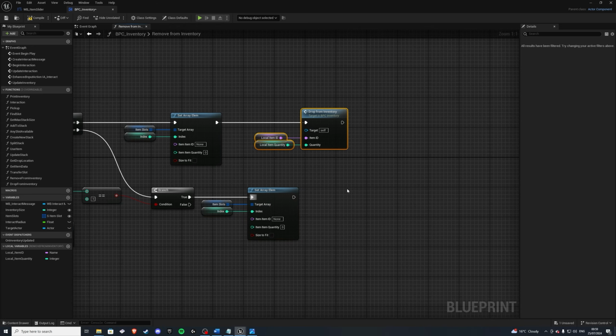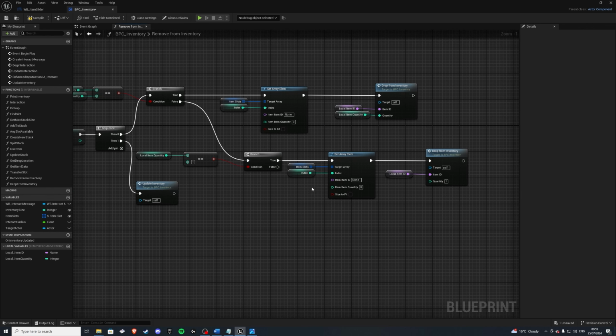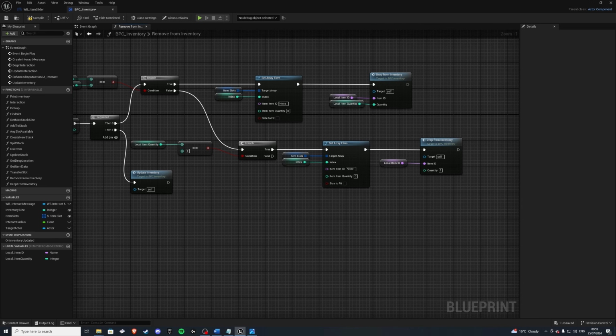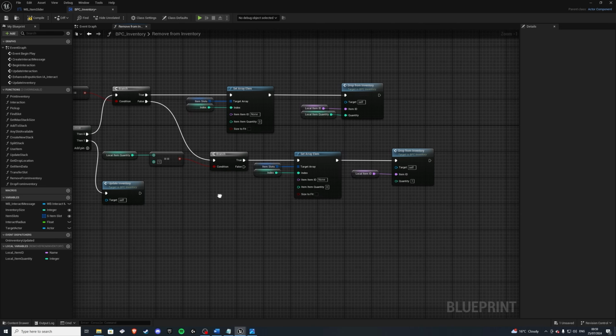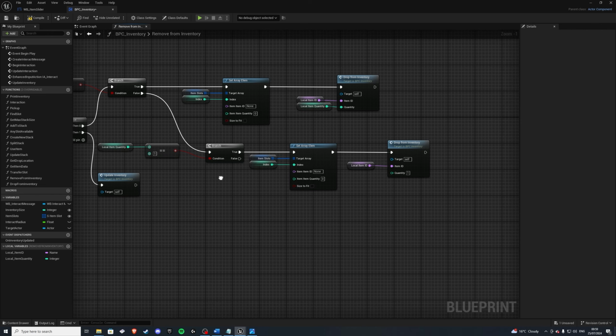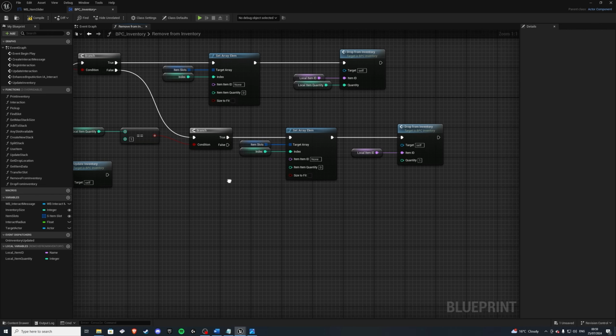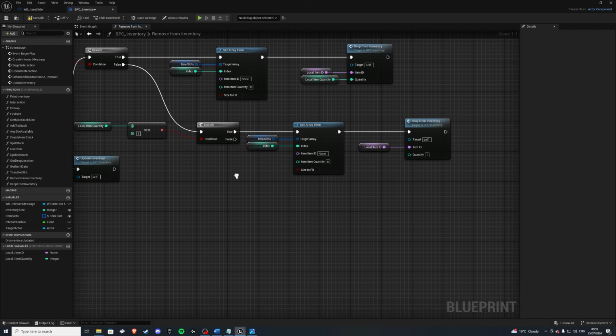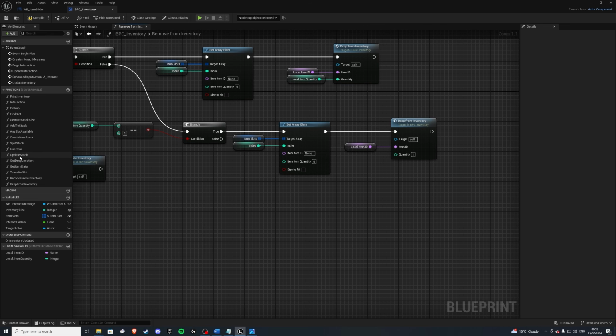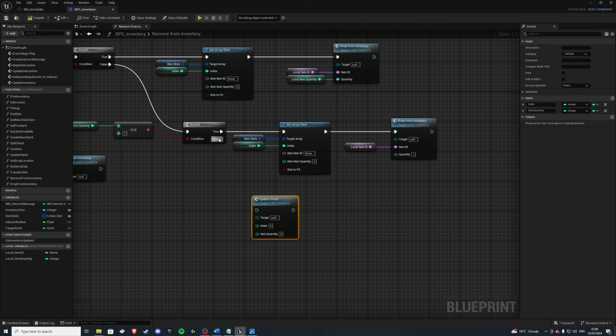And on the drop side, we'll do a quantity, we can say 1. And if it is not equal to 1 and it's not equal to the full stack, that means we're dropping multiple.